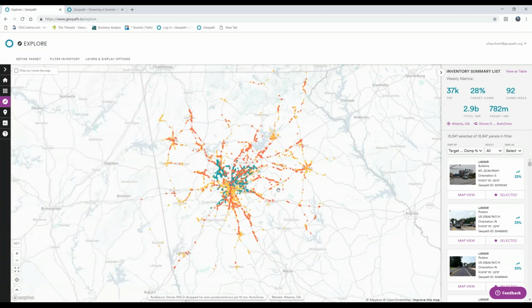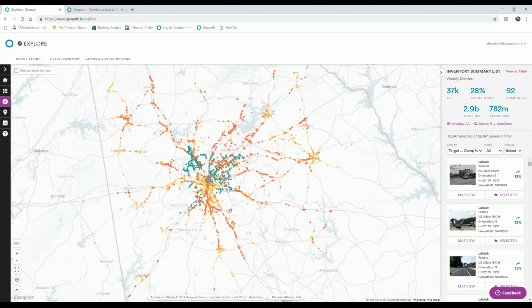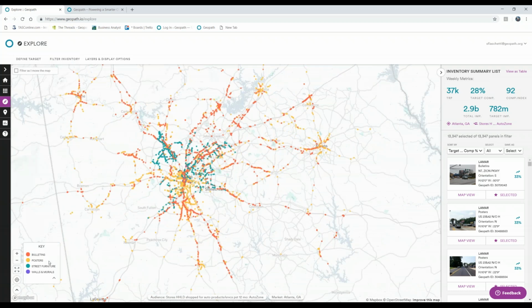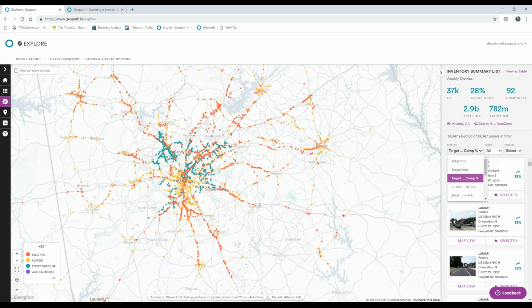So here's all the inventory in Atlanta. And you could see the view, and if you're wondering, what do all those colors mean? Here's a little key. The bulletins are this orange, the posters are goldenrod, etc. The turquoise is street furniture, and walls and mirrors are purple. So on the right side, again, you have the ability to filter the inventory however you like.